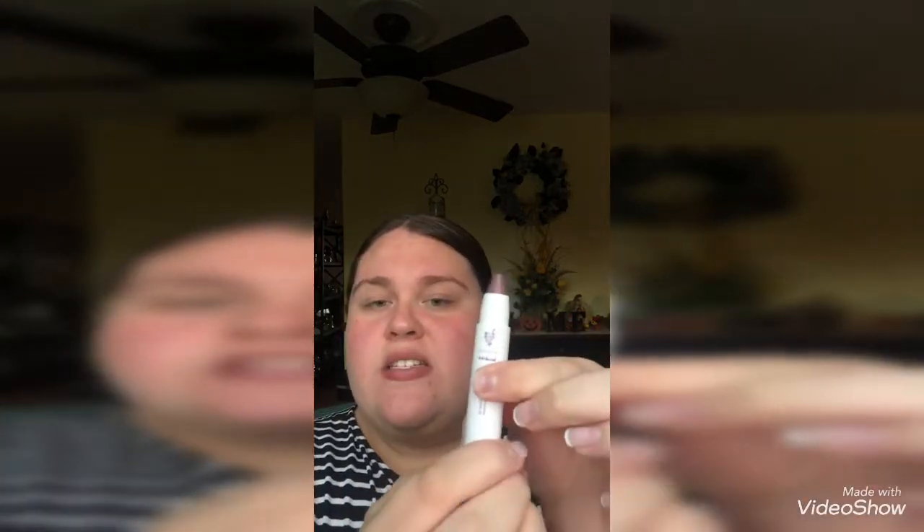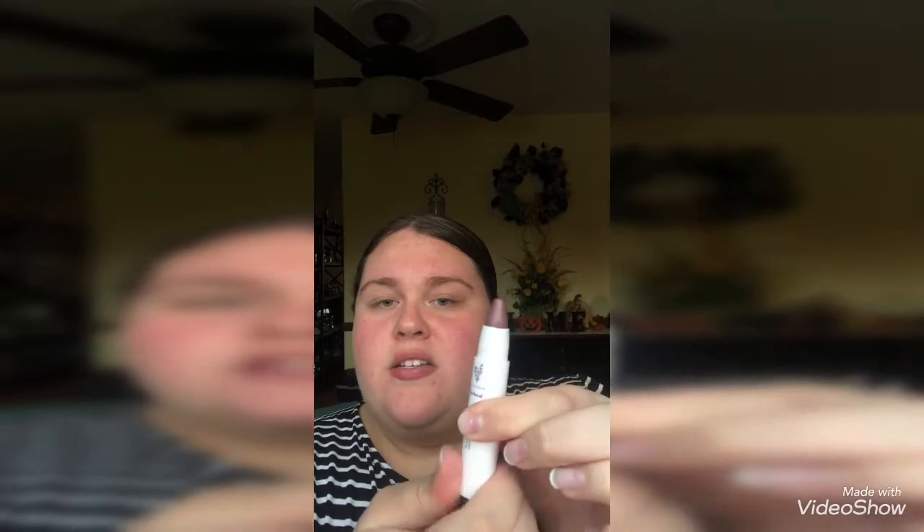I really like these because the caps show what color they are. This one is a plum color. These are made with shea butter, coconut butter, vitamin E, olive oil, and jojoba oil. They are super pigmented and, in my opinion, better than chapstick because they don't contain petroleum. They're very similar to the lip exfoliator — just pop your cap off and they have a twist on the bottom as well for more product. So I'm going to swatch these on my hand.